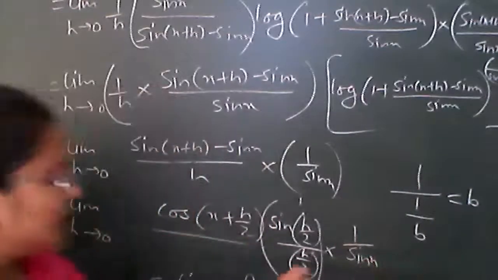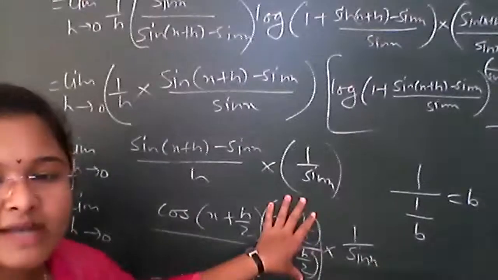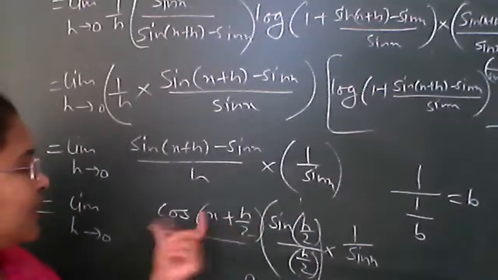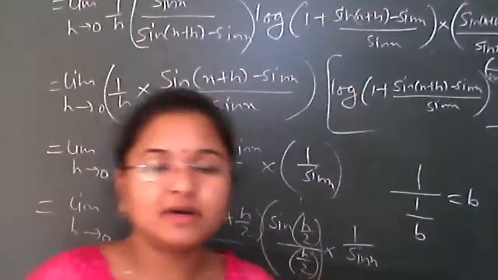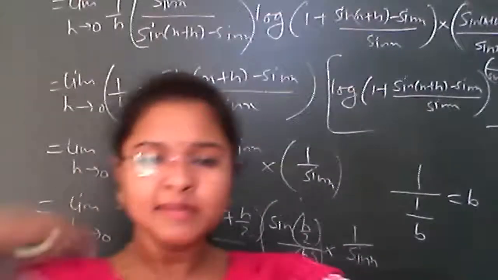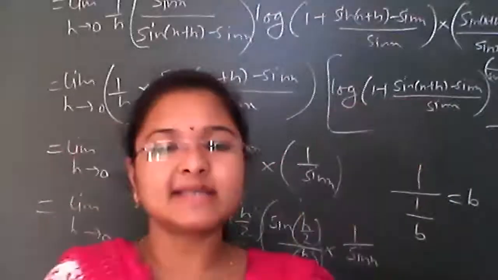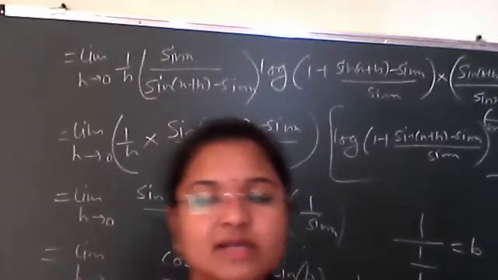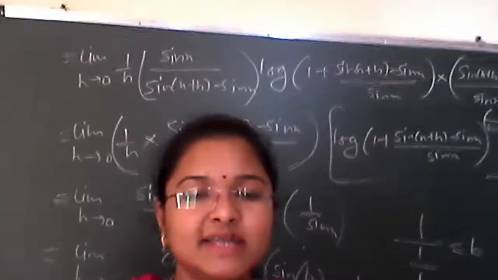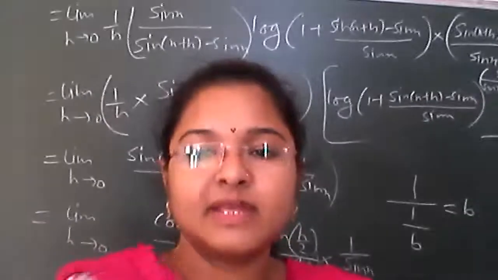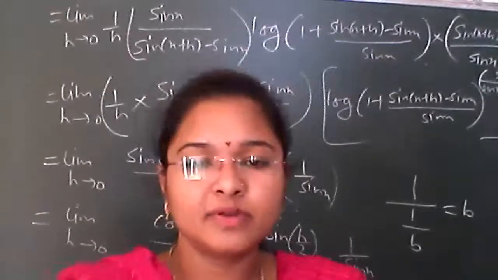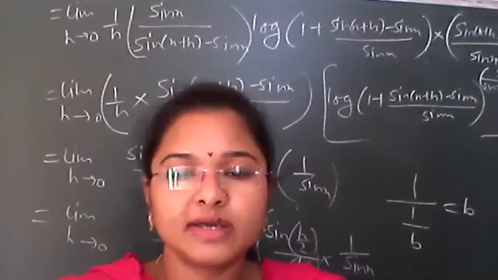Okay, so here this limiting value will be 1. This will be cos x upon sin x. So what is the limiting value then? Cos x by sin x. Differentiating log of sin x, we get the derivative cot x. Any doubt in this? No, ma'am. Any doubt, student? No, ma'am. Okay. Thank you.